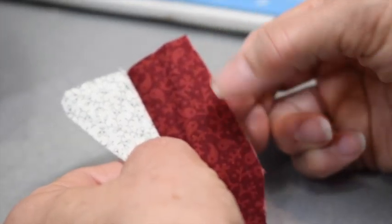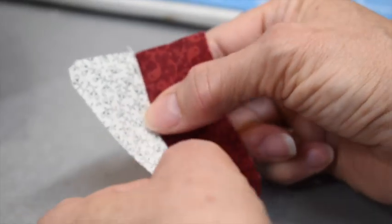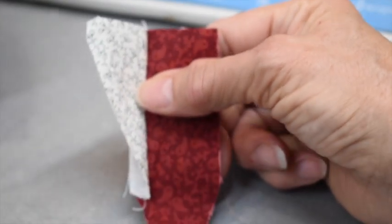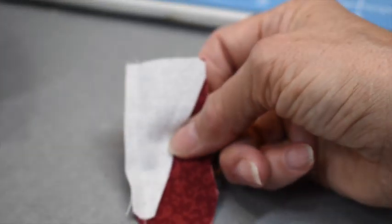And we'll put the other triangle, the reverse one, on this side, and then we're going to have a nice triangle. So that's why we will end up with no Y seam on this. We're just making triangle wedges. So go ahead and sew all of those, and then we'll move on to the next step of the block.